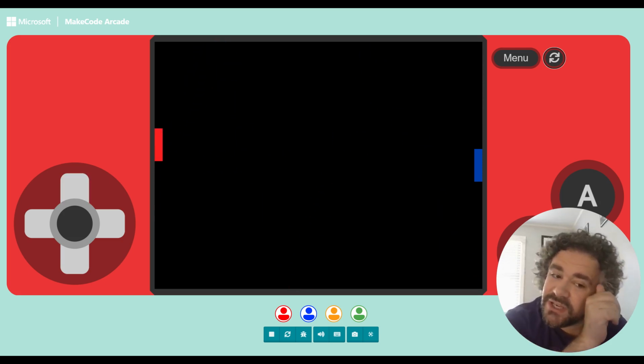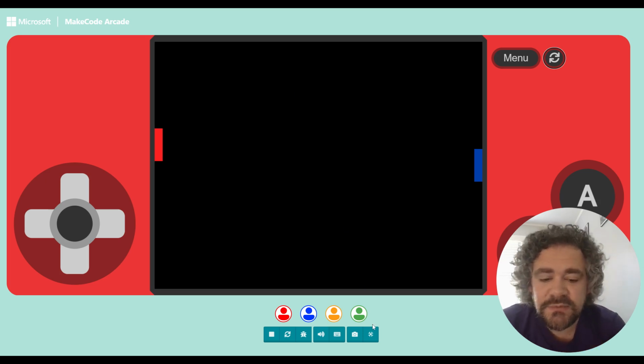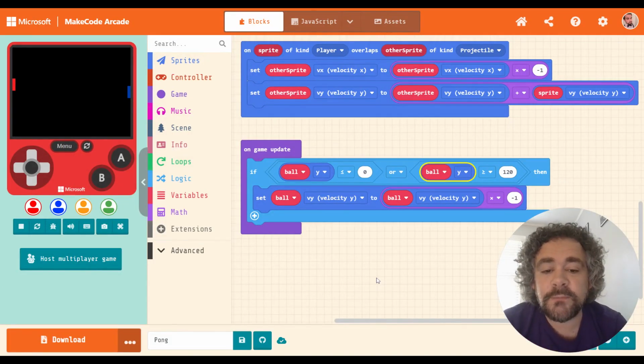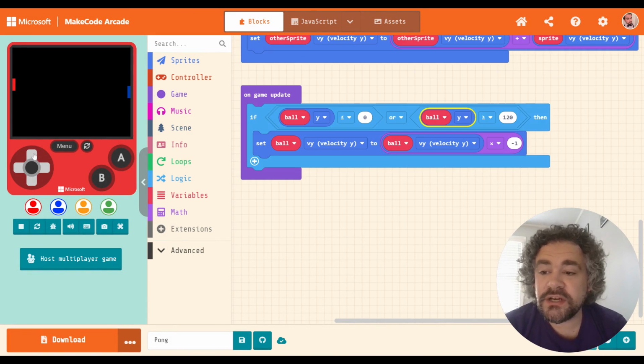Okay, well, the other way should have technically worked, but this way seems to be less buggy, so I'll leave it this way for now. So this seems to be working pretty good. It is bouncing off the top and the bottom. We do still have a few more additions to make.